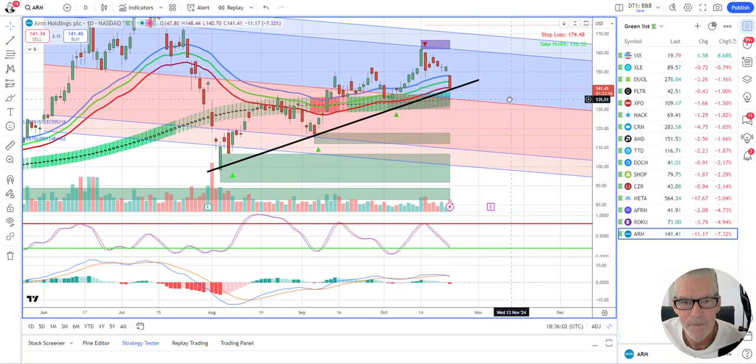Okay, so this is a short, just like we shorted Nike. It's the same setup. This is a short if it closes below, let's say it's got to get today about 139.50, and tomorrow if it's below 140, it's a short. But if it holds and bounces and reverses, it's a long swing into earnings. Probably not going to happen.